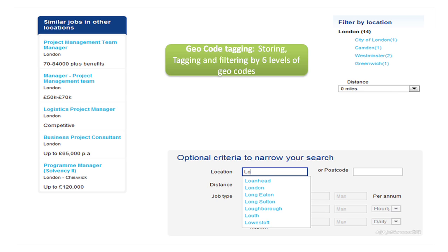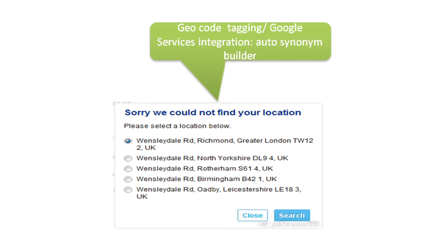Also available behind the scenes is a thesaurus synonym search capability. So if you search for 'project manager', it will match 'PM', 'PRM', 'GR', and any other various combinations, providing a powerful tool for retrieving relevant search results. The same suggestive text concept is applied to locations. All 17.4 million UK locations, including postcodes, are added to the system, and a service was run to fetch their longitude and latitude from Google. With this information, we can smartly help the user narrow their location search. There are six levels of geocode tagging going from country level down to street level. In case location data is not available in the system, the user is automatically presented in real time with options derived from Google, Yahoo, or Bing Maps. Once satisfied with their choice, that location information will be persisted in the system and available to the next user — an example of how the smart system keeps enhancing itself over time.